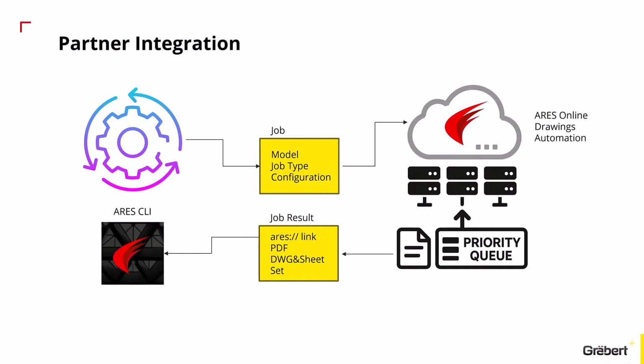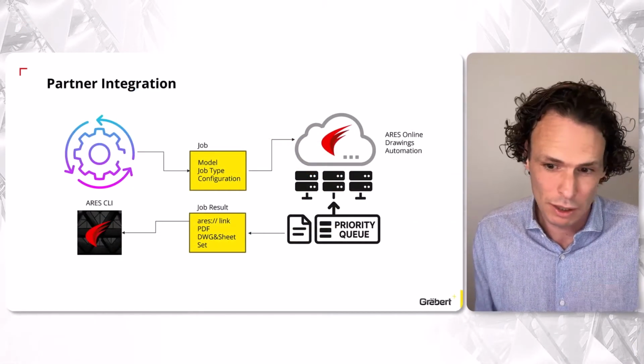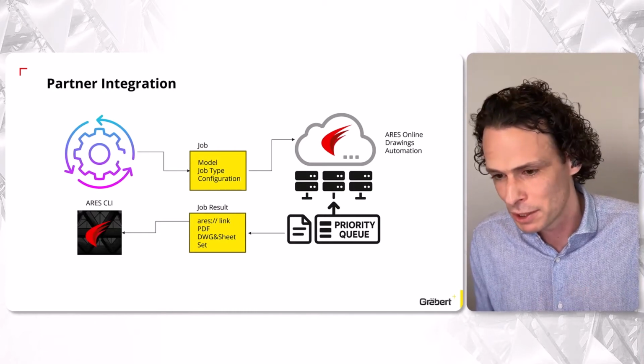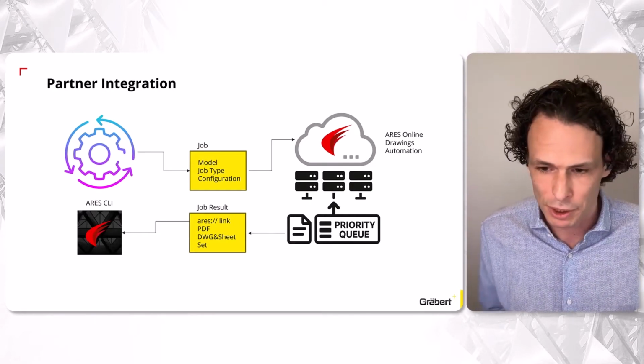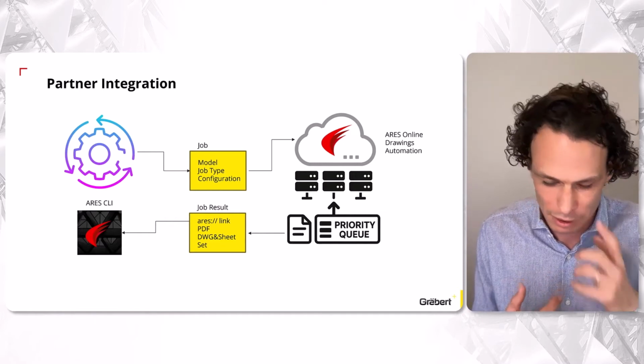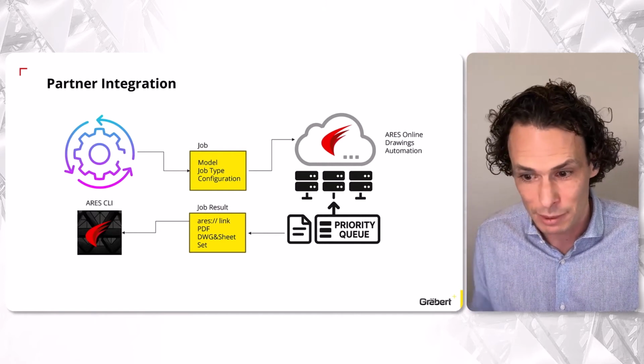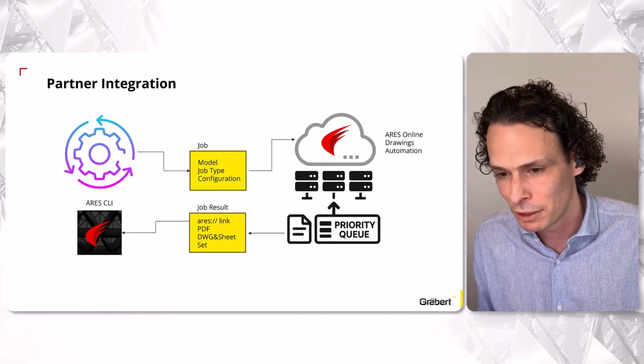But the predominant use case we really see is once you've figured out what that job should look like, you directly take your application, call our REST APIs, define the job with all the different parameters, right, around the environment, the input file. We'll go retrieve that file, then run it in the ARES online drawing automation system, where we basically have a priority queue, right? We have a queue of jobs, depending on what you've signed up for. We'll put that in the queue. We'll have a bunch of runners in the cloud that will actually operate on your files.